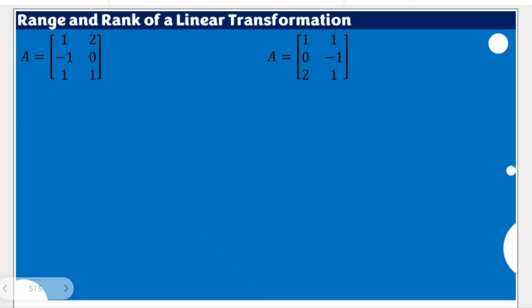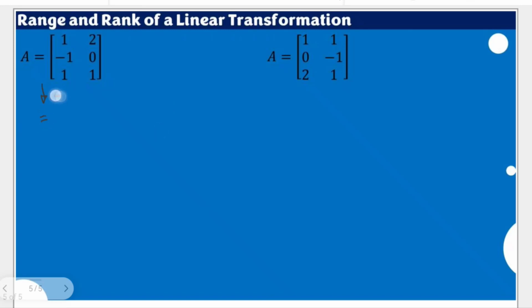It's because after we have identified the reduced row echelon forms, we need to pick the columns that contain leading ones, also known as the pivot columns, as these columns comprise the column space, which is equal to the basis of the range. So that's a lot of ideas. Bottom line, we need to solve for the reduced row echelon form to help us solve for the basis of the range. The rank, on the other hand, is the dimension of the basis of the range. So still, it's connected to the basis of the range.